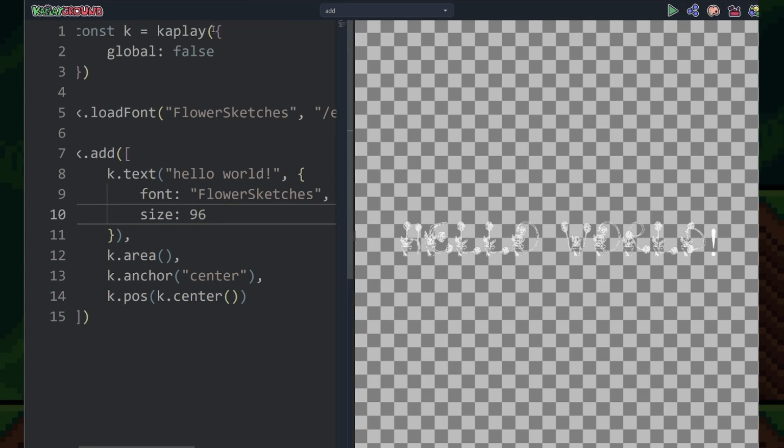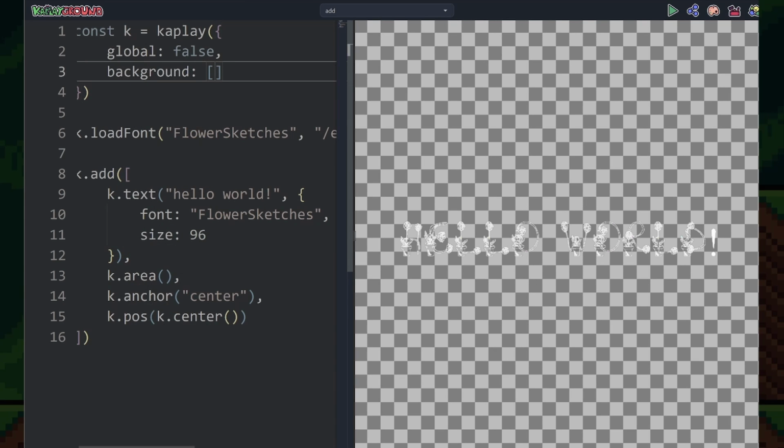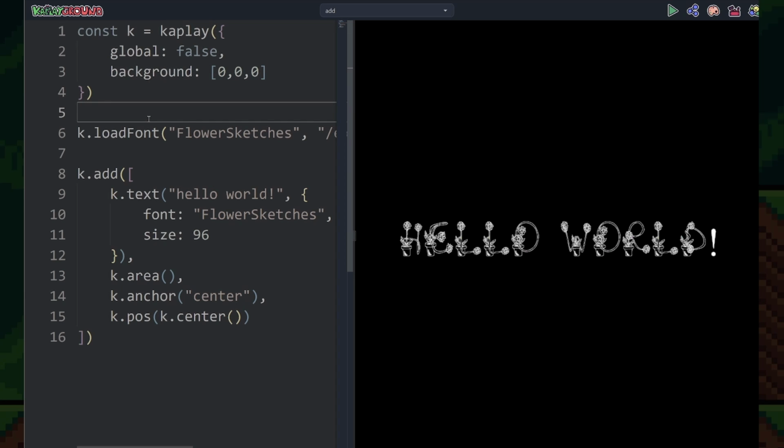All right, maybe the background. By default, you can set the background to be black. Here you go. You can do this, but usually I prefer to create a game object that takes the whole screen and then just change the rectangle's color. This game object rectangle is going to take the whole screen, because if you use the setBackground method offered by Kaplay, it's going to color everything.